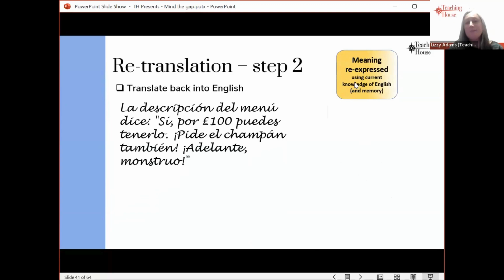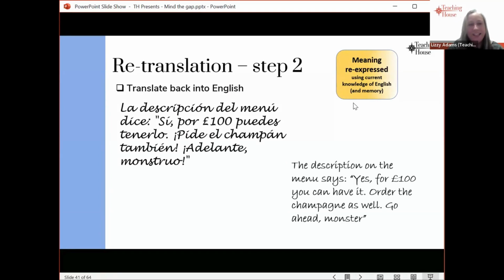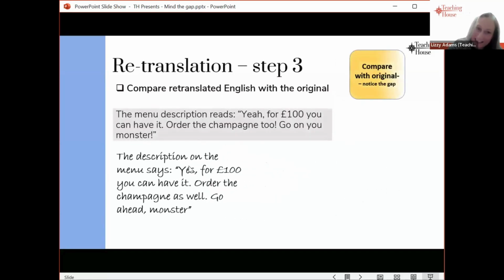So they're using their current understanding of how English works and their memory to an extent. Okay, and they might come up with something like this. Then the next step, we take our English and we compare it with the original, and we start the process of noticing, oh, that's what I said, but actually that's different. How's that different? Oh, that's a nice way of saying the same thing, etc.